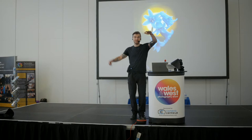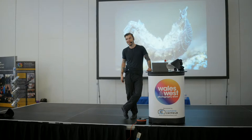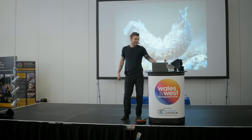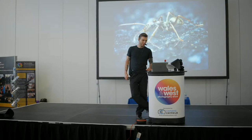I caught this guy doing a roly-poly. If you try to photograph one of these, you'll take one picture and it'll run away from you. Have you found that? I was like, right, it ran away and then it fell over. And I was like, I'm not helping you up until I get a photo. So then I did this little thing. I took a 15 image focus stack with my 90mm, and you could even see it's got a tear in his eye from all the sit ups it's been doing. But these are points of interest. I'm going to go to ones that are useful to you guys in a minute.